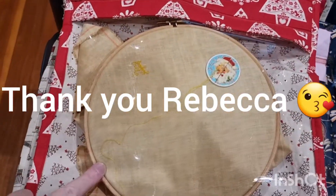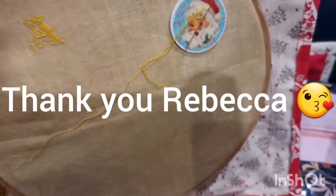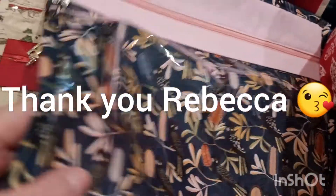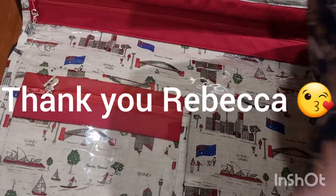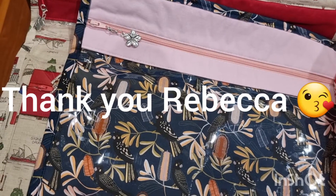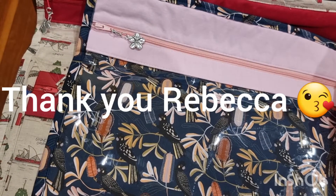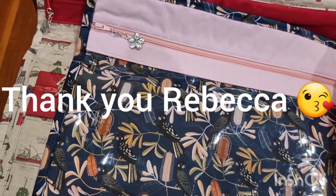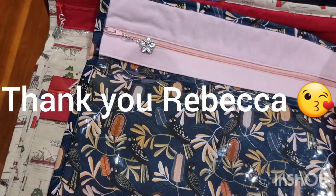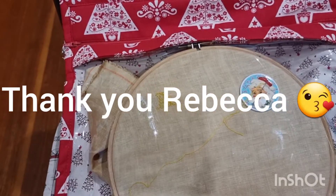Since it's Christmas, we've got the Christmas needle minder and the Christmas bag in use. I totally feel like I should start more projects now that I've got some extra project bags. I do have to start my small for the stitch camp next year, so there's another bag that'll be in use straight away. Thank you so much Rebecca — you're such a wonderful friend and I'm very spoilt.